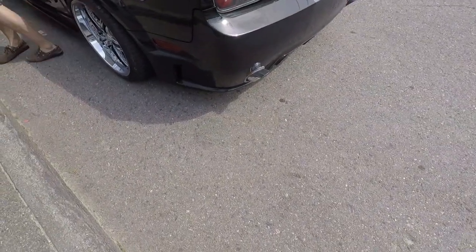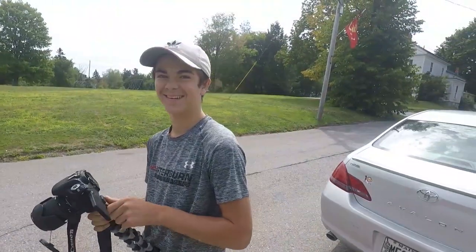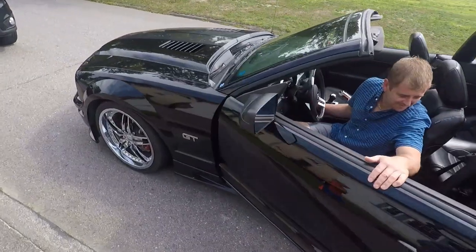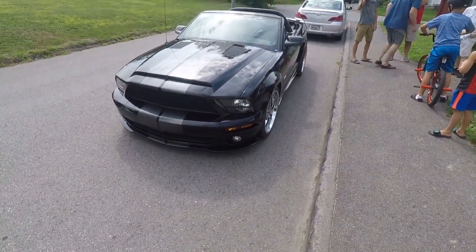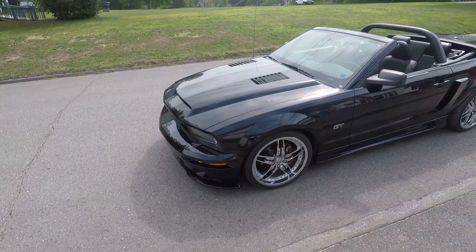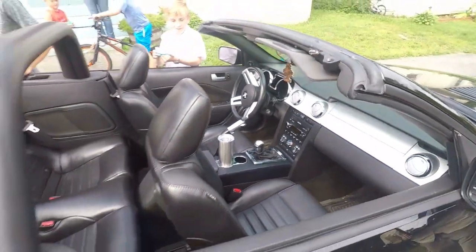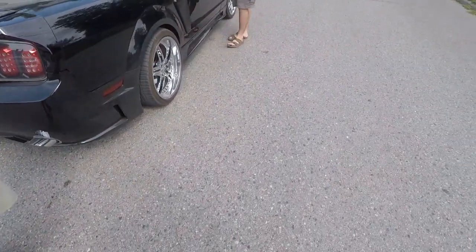Come on, start it up so we can get some sounds here — some sound clip, yeah, we're trying to get some logging down. Come on dad, holy yeah, come on — there you go. That was $30 worth of gas right there. So this is my sister-in-law's new toy: it's an '07 convertible GT, it's got the 4.6, and it's only got 480 horsepower — that's all. It's missing a gear though, yeah — should be a six-speed with that much horsepower.